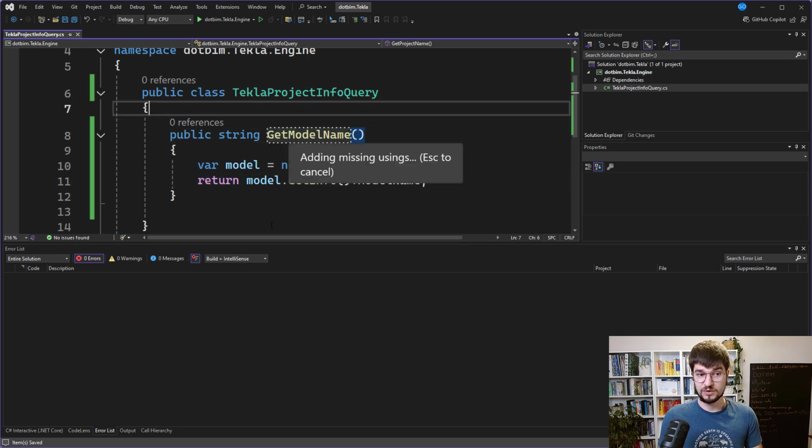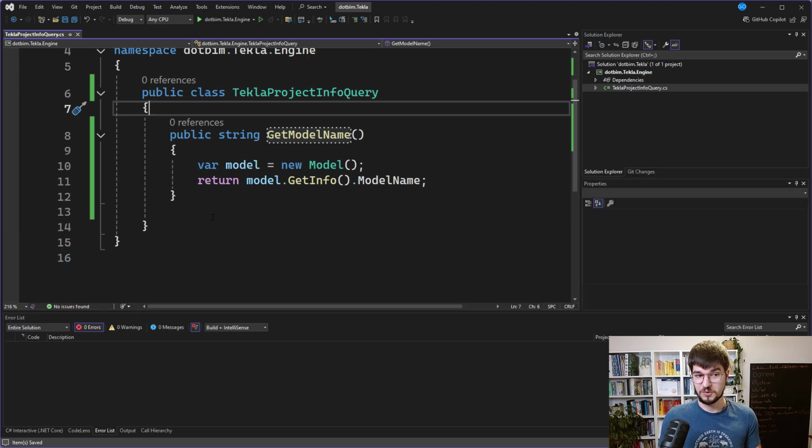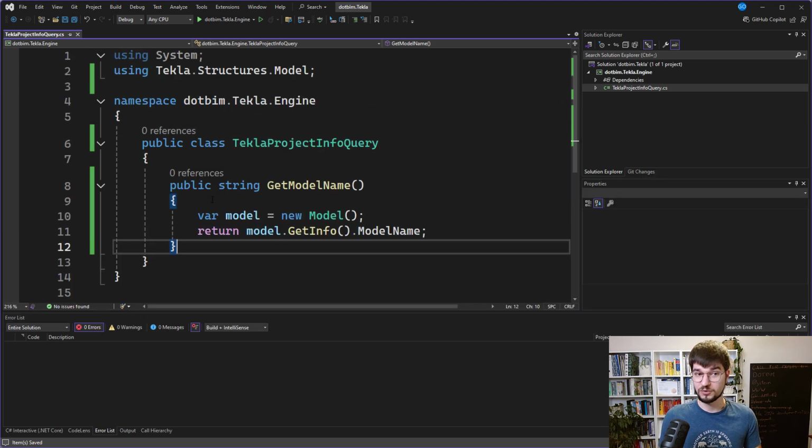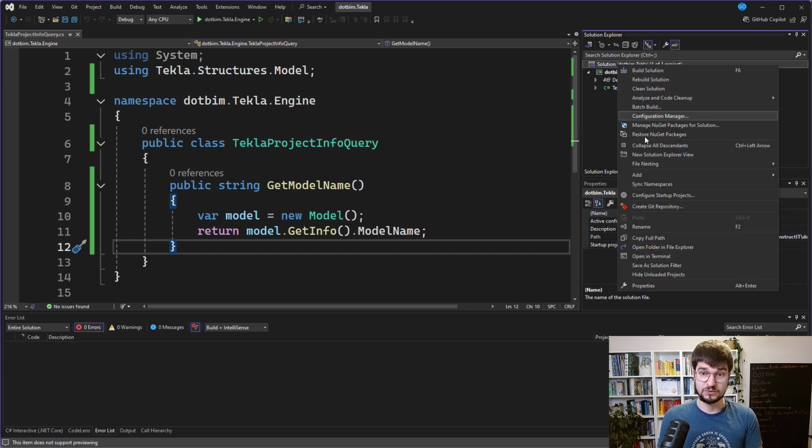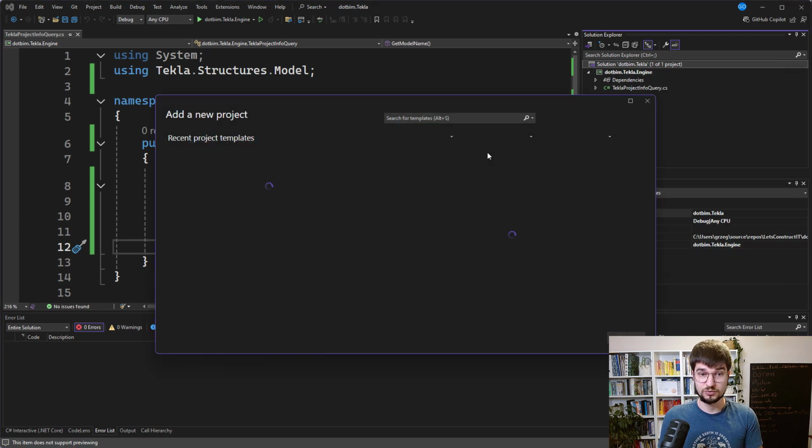And of course, we have just a class with a single method, and we are not able to invoke it in any way. We can still compile our project, but it doesn't do anything. So we need some executable, some WPF application, or some test. And I strongly urge you to start with creating a test project. So let's do it by adding a new project.